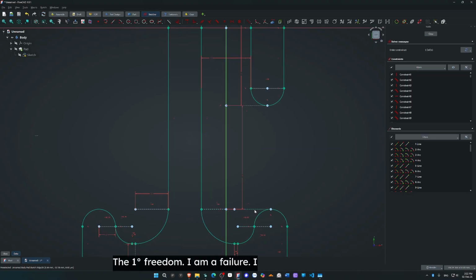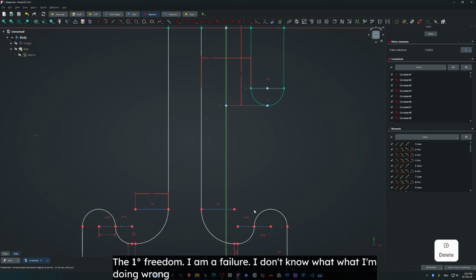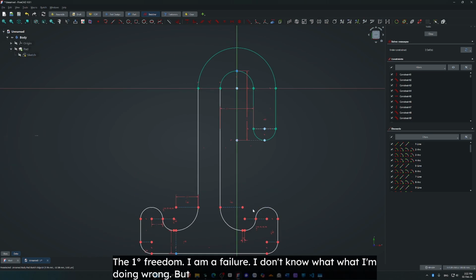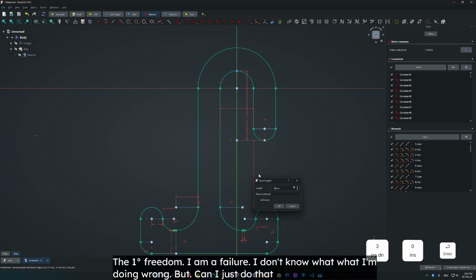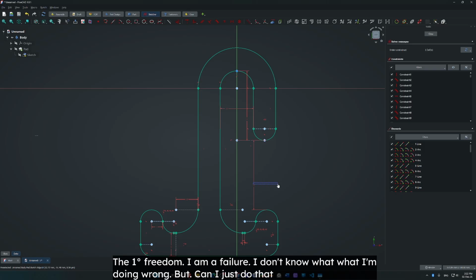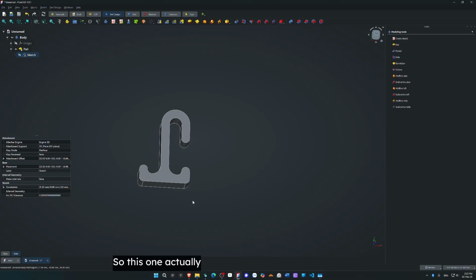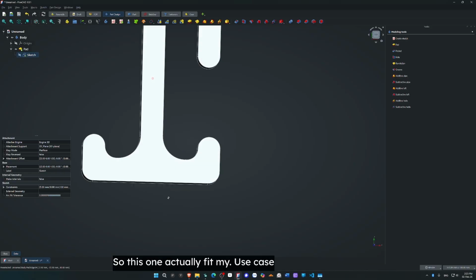I don't know what I'm doing wrong, but my god. Can I just do that? So this one actually fit my use case.